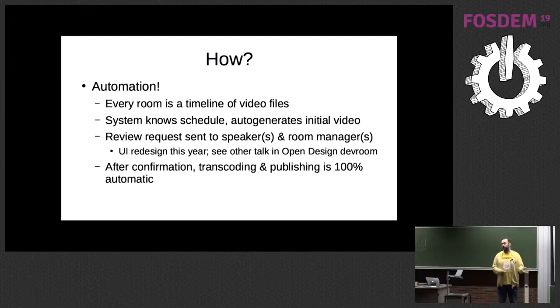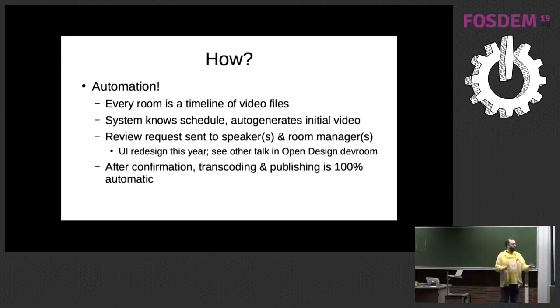It knows that there's a schedule in that room, so you need to actually put the schedule into the system. And it will go like, well, we have an hour of video, and I have a talk that's scheduled from 1:10 and would run for half an hour. So yeah, we have all the content for that video. And it automatically creates a first cut. That first cut, which in this example will exactly be half an hour, starting from the scheduled start and ending at the scheduled end, is almost certainly wrong.